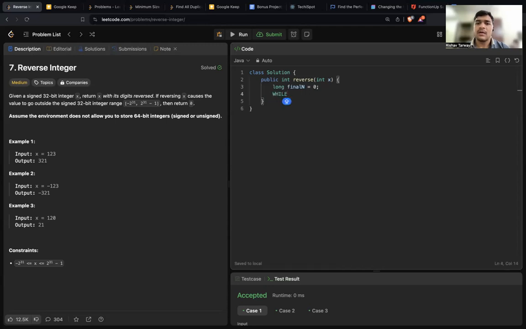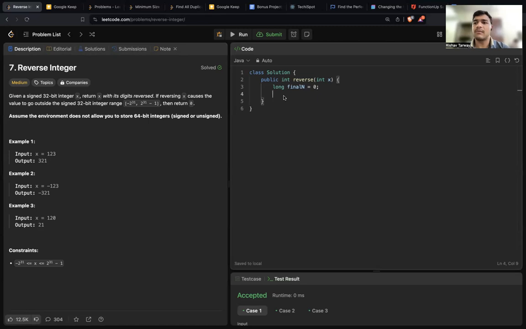Now I'm going to approach this problem. We have been given an integer. It can be any integer. Let's say the integer is 123 as given in the example. To reverse the integer, we simply take out the last digits one by one, store them somewhere, and check them for the overflow condition. If it surpasses our range of 32-bit signed integer, then we will return 0, else we will return that integer.